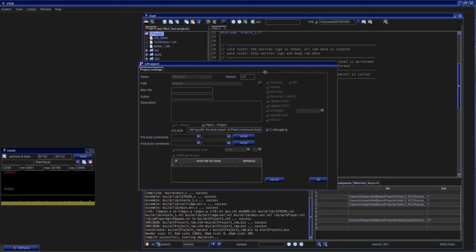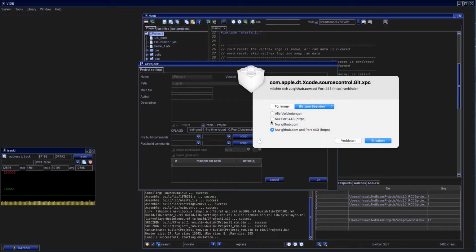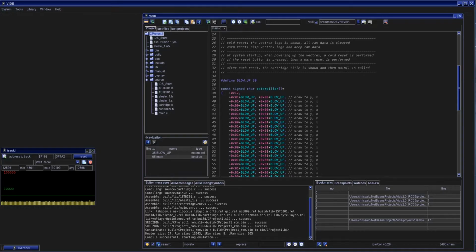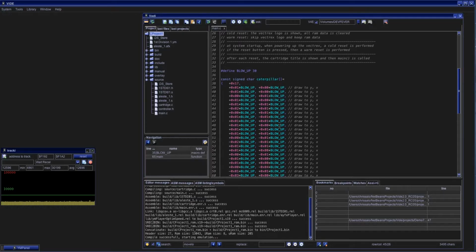Actually, if in the properties of the C project C debugging is enabled, there are some debugging functionalities enabled that you might use. You can only debug C files, or you can always use Dizzy to debug.